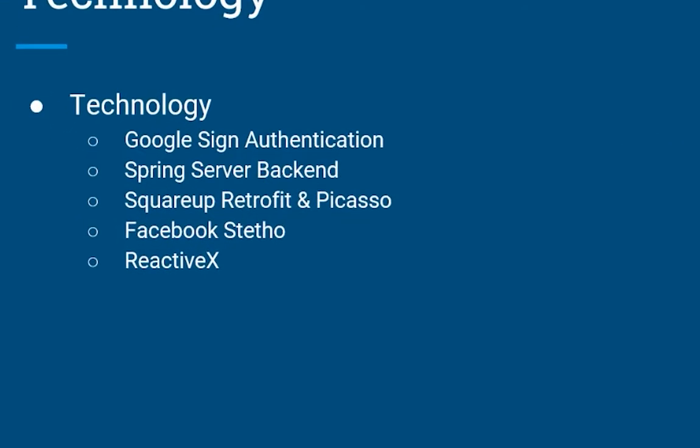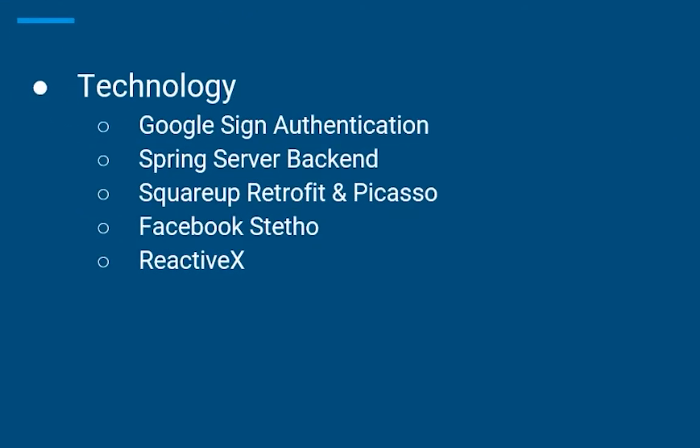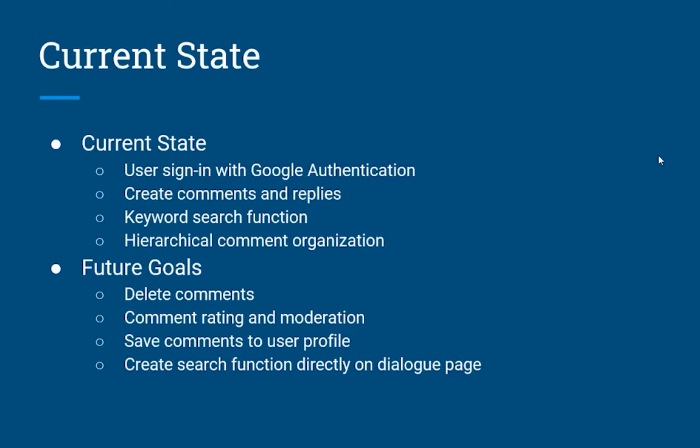These are the technologies we use: Google Sign-in Authentication, Spring Server Backend, Square's Retrofit and Picasso, Facebook Stetho, and ReactiveX as well. Our current state: at the moment, we have user sign-in with Google Authentication. We're able to create comments and replies. We have a keyword search function, and we have a hierarchical comment organization that adds more usability.